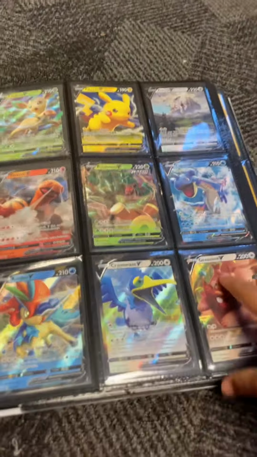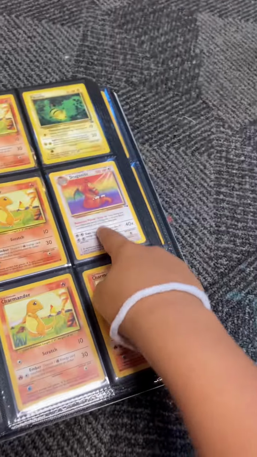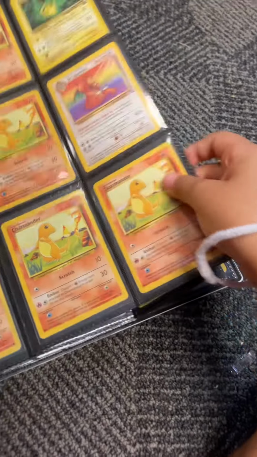Sorry, the video just stopped recording, and I'm using CapCut. So yeah, and then here we get into the old cards, and I have a lot. Dragonite and Pikachu are here just because Dragonite looks like Charizard, so I put him in there.